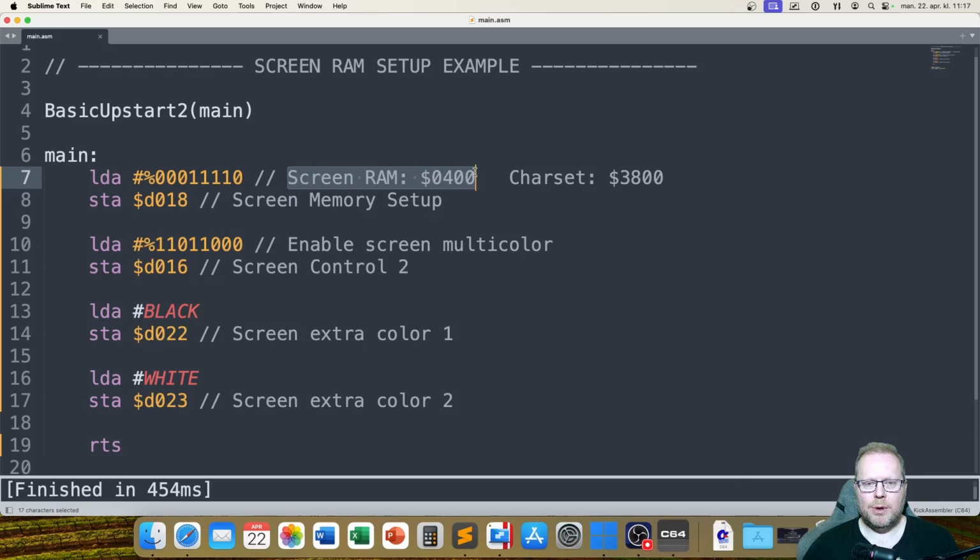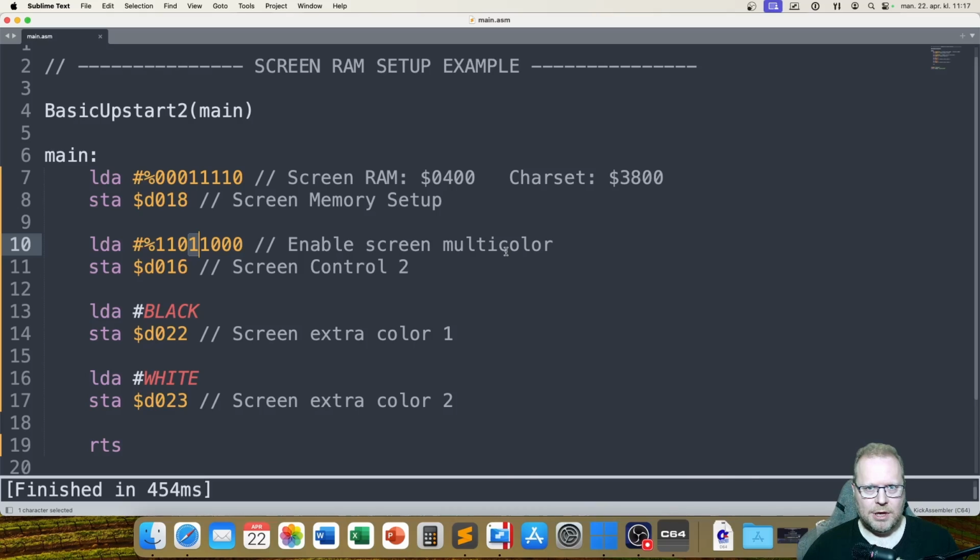That's where we set up where our screen RAM is and where the custom character set is. We also have this screen control 2 thing, D016. That's where we activate or enable screen multicolor.